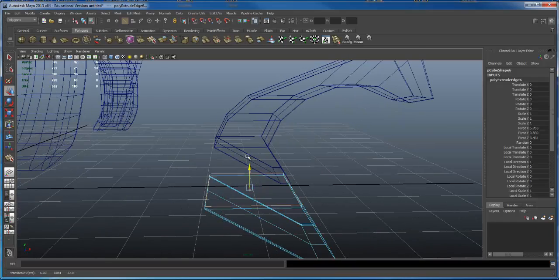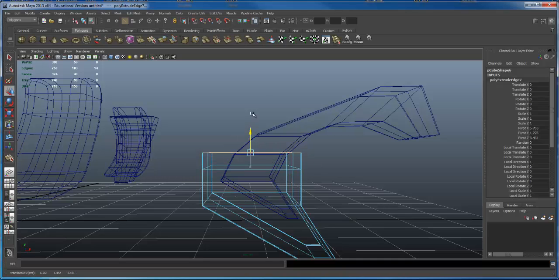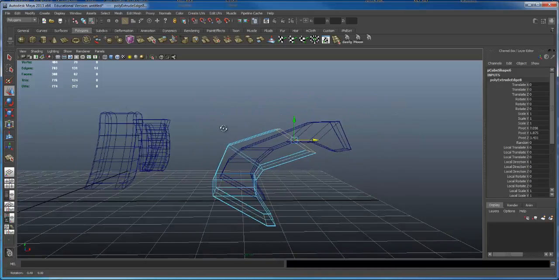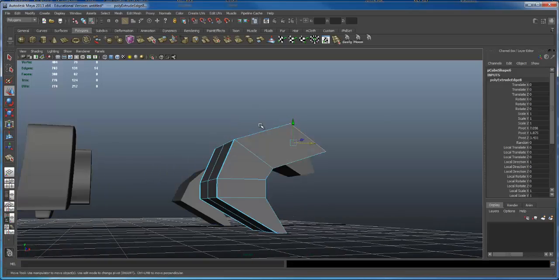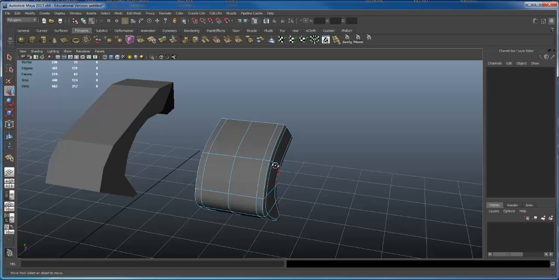So I can come back in here, I can extrude this way, extrude again, extrude again. Uh-oh. So that's why sometimes the history gets involved and I just use the normal arrows. Okay, just like that. So look at that shape there, Matt. You see that? And now when I smooth it, I have a nice smooth shape.